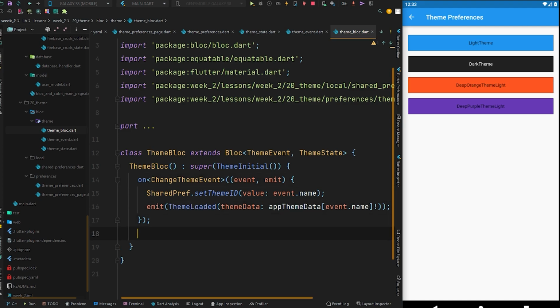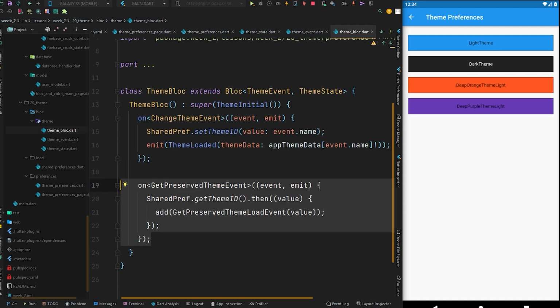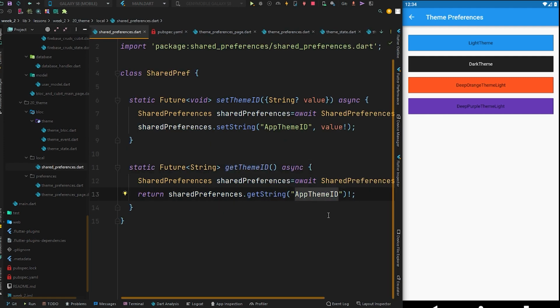Now next we are going to have two more events to play with the preserved state in the persistent storage of the device. So we are going to have the GetPreservedThemeEvent, which accepts the event and emit, and inside the body we are doing sharedPreferences dot get theme ID, and in the then method it gives us the string, meaning the value on that specific key, on that app theme ID key, gives us that value.